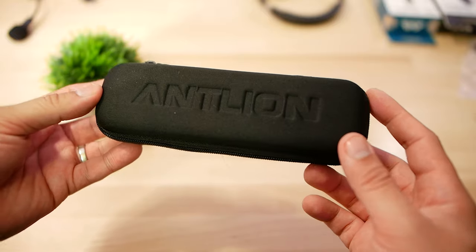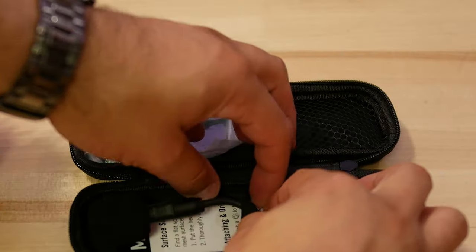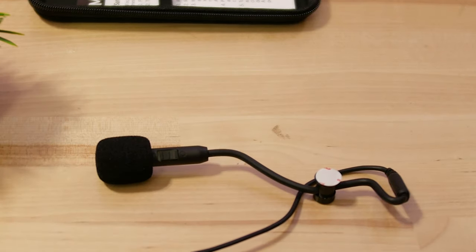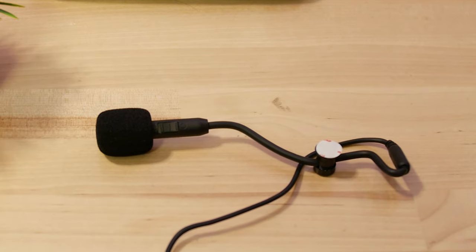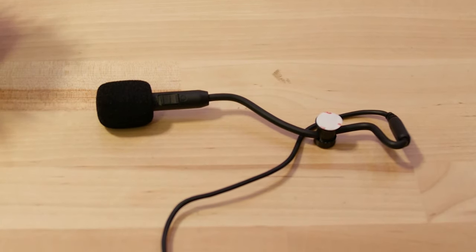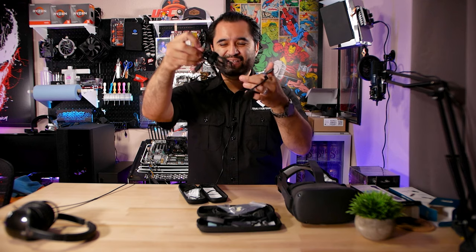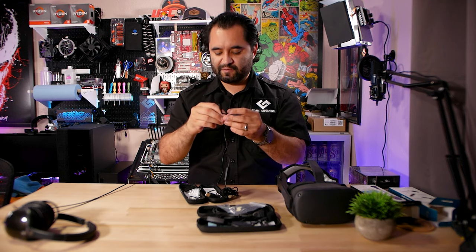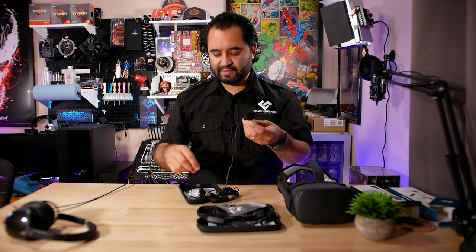USB wired, opening that up, and there you go. Let's get that out. So when I say wired, they're not kidding. You don't need any USB extensions with this one. They give you plenty of length. Look at all that USB coiled up there. And again, this also has the same sort of mounting mechanism on it. And that's nice because you can switch back and forth between these two. So if you wanted one pair of headphones with the wireless microphone, you could do that. If you wanted another one with a wired one because maybe it's more stationary use, they got you covered.